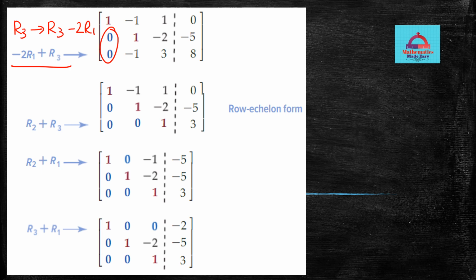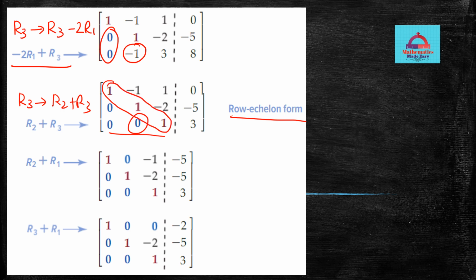Now we want to convert to the identity matrix or the row echelon form, whichever you say. So I will try to make this term also 0, and how can I do that? By adding the second and the third row. So the next transformation will be on the third row, where R3 becomes R2 plus R3. Add them. So this term becomes 0, and we are on the right track. Now all the diagonal elements have already become 1, so this is perfect. Now I need to make the non-diagonal elements, these three.